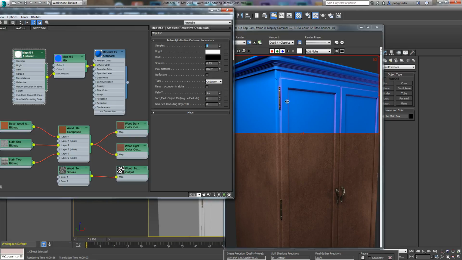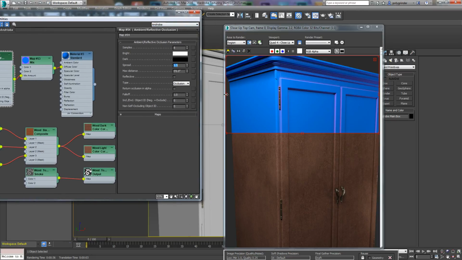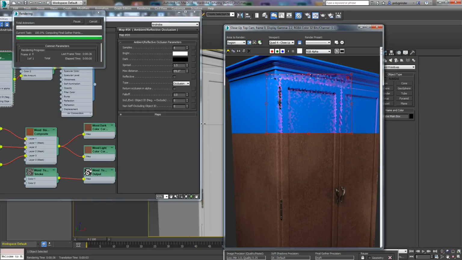Now the max distance is how far out from the occlusion it's going to try to calculate to place the occlusion, how far out. The spread is the gradation of the edge of it. Okay, so I can kind of increase this a little bit by giving it more spread. Let's go for, say, maybe 1.5 on this one. And let's just tighten this up so we don't have to wait quite as long. And let's render that. So like I said, when I initially do this, I use some bright colors, so it's pretty easy to see it doing its thing.